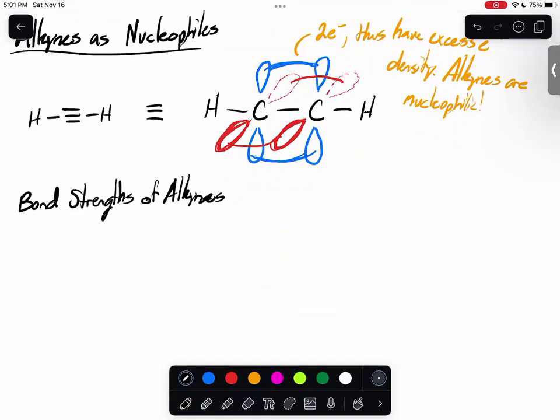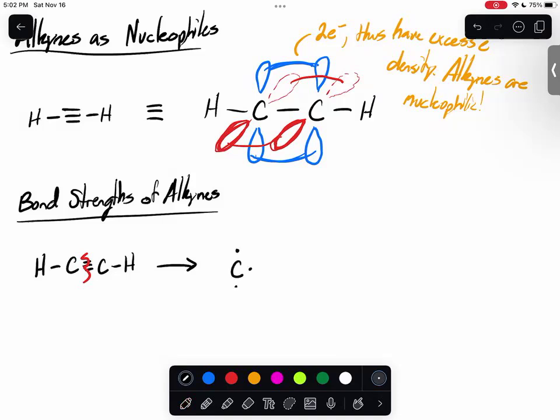let's say we checked through and did the BDEs for each of these, an alkyne, an alkene, and an alkane, for the most simple of each of those. So for an alkyne, let's say we went through and broke every single one of these bonds in the middle here. We just chopped them up. If we're thinking about this in terms of BDE, each of those bonds would come from breaking, one electron to one carbon and the other electron to the other carbon. So each one has three bonds being broken at the same time. The total BDE here happens to be 200 kilocalories per mole.